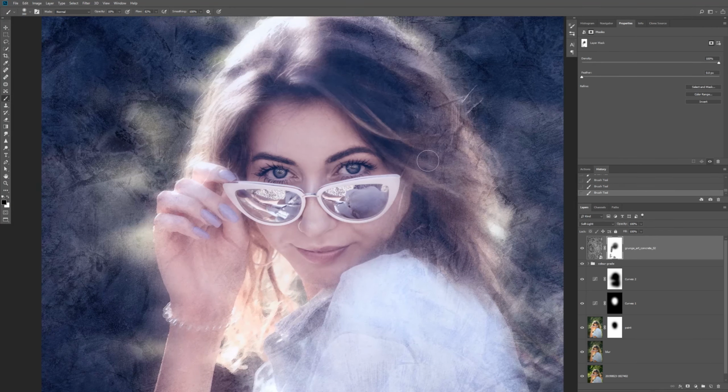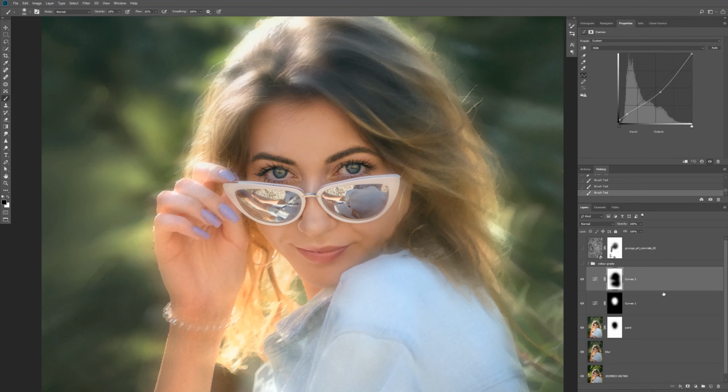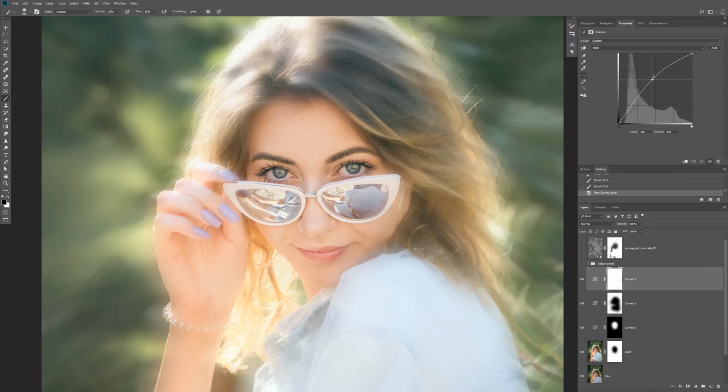The last thing I want to do, and I always say, oh, just one more thing, I'm going to jump away from my texture and my color grade, and I'm actually going to brighten her eyes. So how we can do that is just bring in levels or curves. Let's do curves again, and just brighten the whole thing. So this is going to brighten the color in the eyes, and we're going to keep some contrast there, and we're not worrying about the rest of the image because we've totally overexposed a lot of that now and blown it out, but we don't care because all we care about is the eyes.